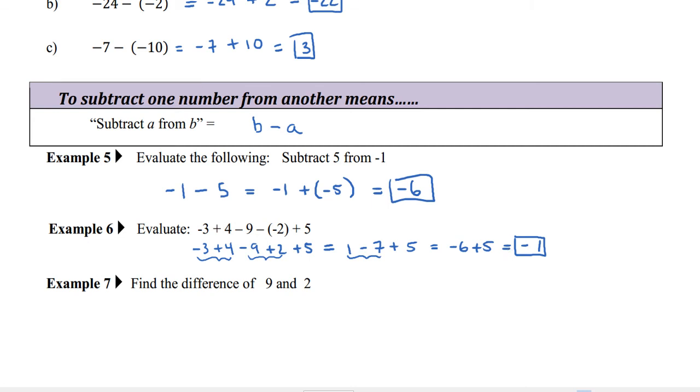When we say things like find the difference between one number and another, you're really talking about the distance between those two. So the difference between 9 and 2, then we would say 9 minus 2, which is 7. So how far is 2 from 9 there, right? That difference. Another way to think about that is it's the absolute value of the difference. So if you took the absolute value and you ended up getting negative 7, well, the absolute value would make sure that it's positive, so you're actually getting a distance there.